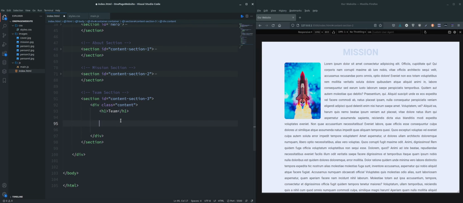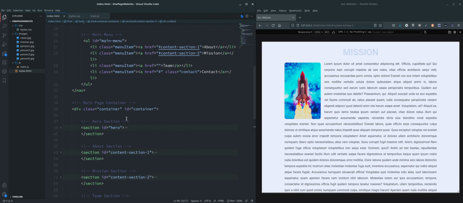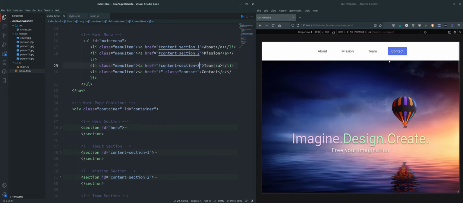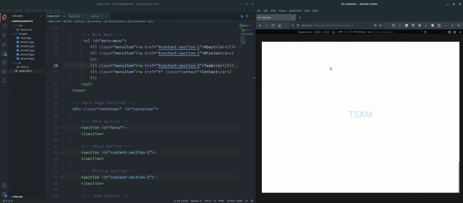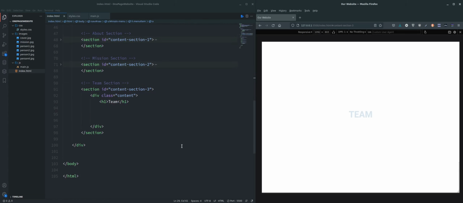If we save that and we go up to here and we add the ID, content section 3. Save that. And if we go to team, we should see the space available to us because we've obviously styled all sections already and all H1s already.